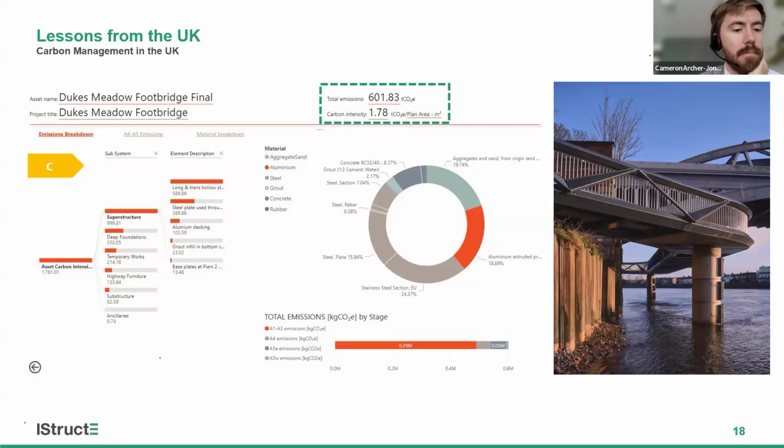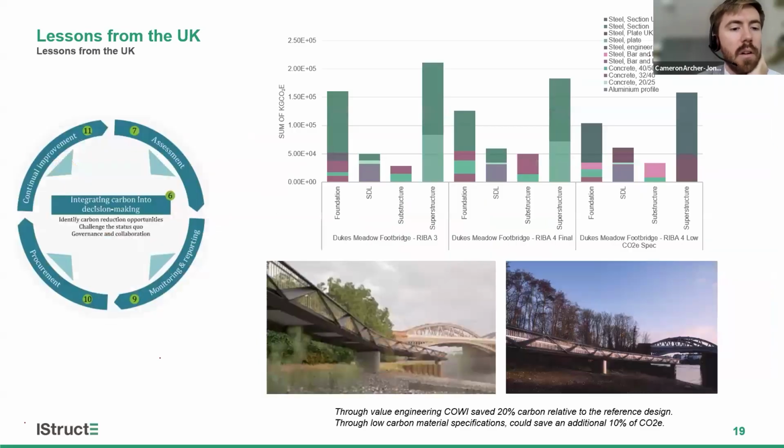So again, on that same project, just presenting here, when the project was at an early phase, following one of the UK delivery models, the RIBA stages. So RIBA 3 is a prelim design. When it was at prelim design, there was a clear motivation that it had to reduce costs. So there was a value engineering phase.